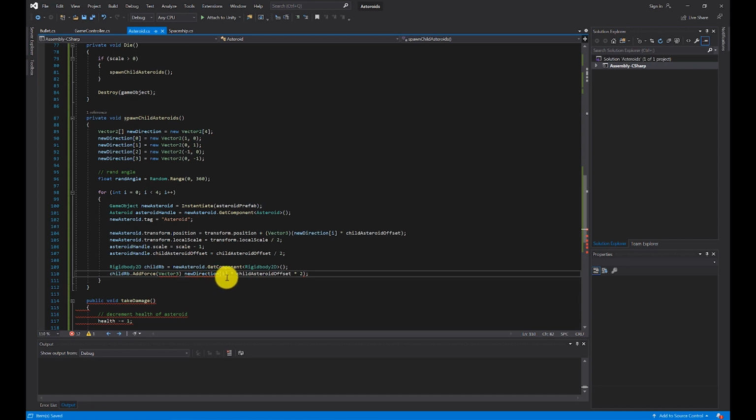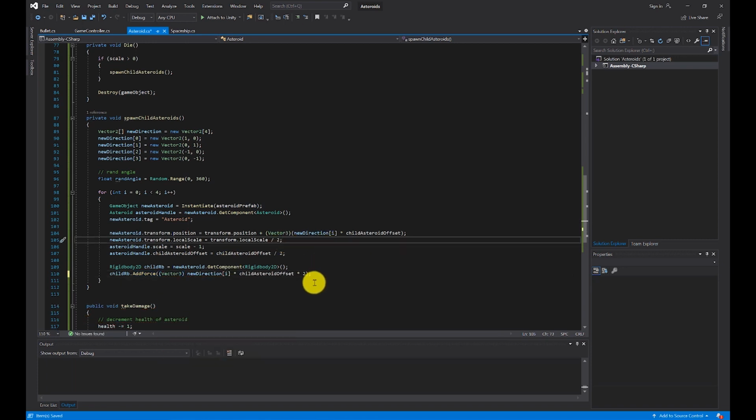It's going to force it to go off in some direction. Let's see, I am missing parentheses there. Okay, so what am I doing here? I'm going to fire off the asteroid in that direction. So let's take a look. And by the way, right now I'm not using the rand angle, right? I'm just using these new directions, which is okay. I'm going to randomize it in a moment.